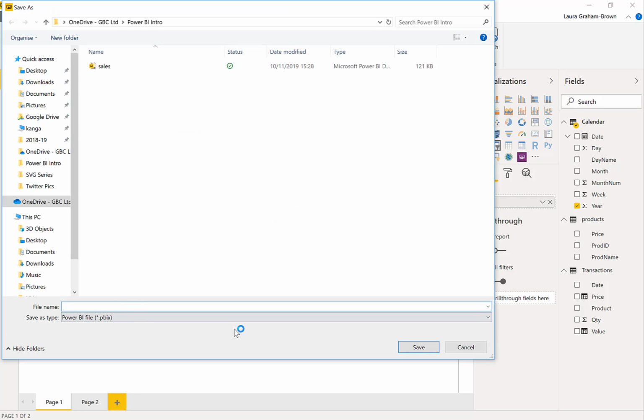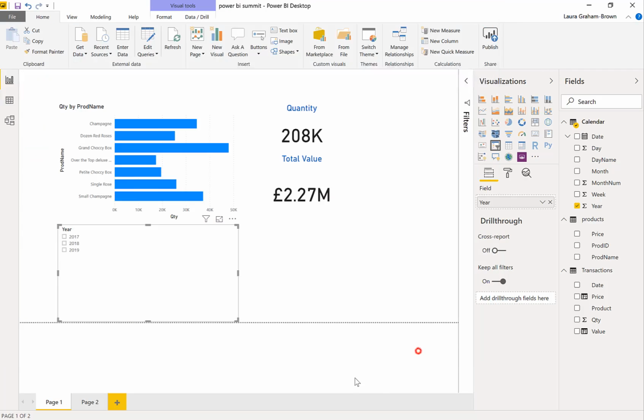Okay. And I'm going to call this Power BI Summit and click save. Now, in order to share this report with other colleagues, I need to publish it to the Power BI service.